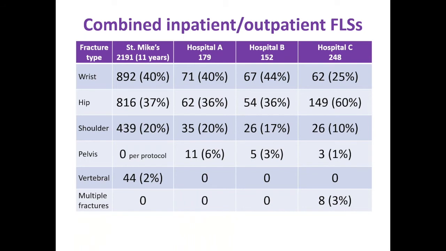Now, obviously, it's not that they found too many hip fractures. You can't create fractures, okay? But what is probably more likely to show up here, or what this seems to suggest, is the possibility that there may be a problem in the outpatient settings, because the hip fracture patients tend to be identified in the inpatients. Not all of them will be coming back to the orthopedic clinic, and very few wrist fractures or shoulder fractures ever get admitted to hospital. So even just looking at the fracture types might actually give a clue to the FLS where their barriers might be.